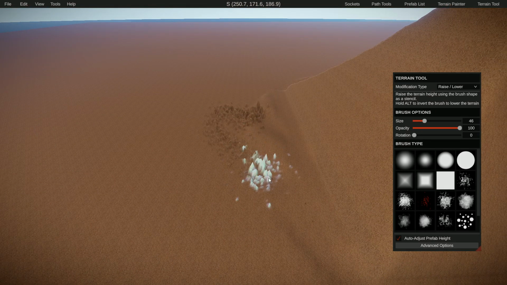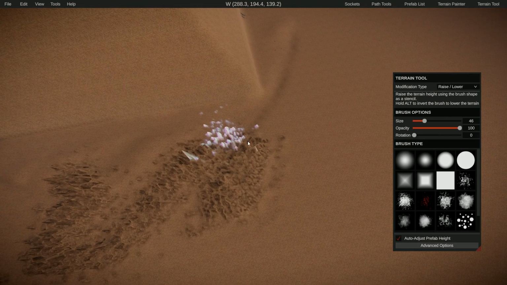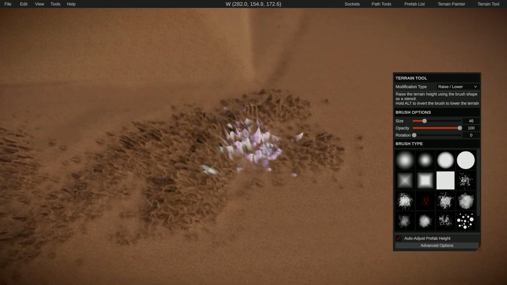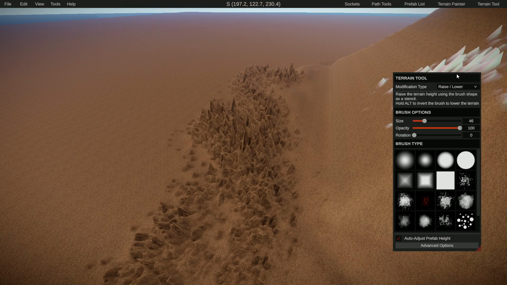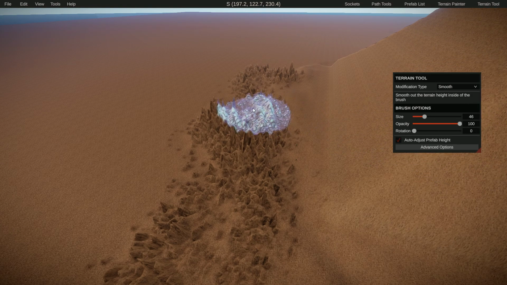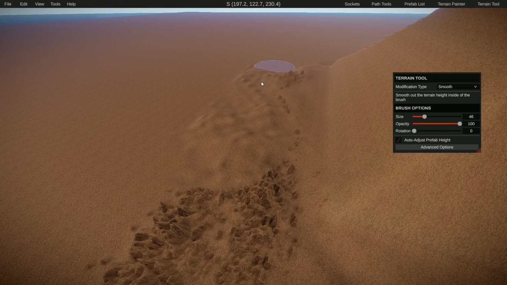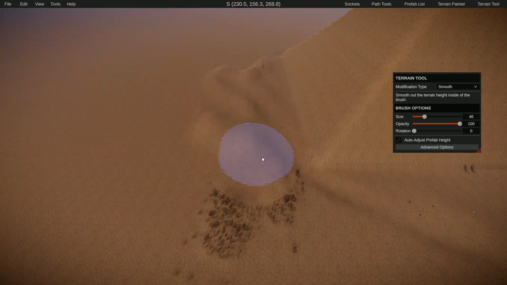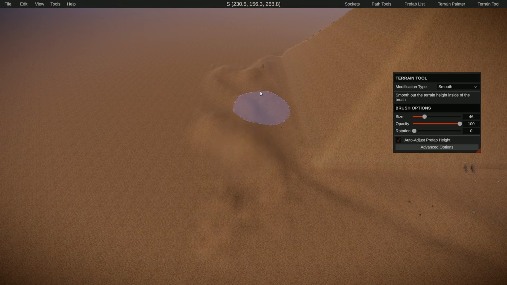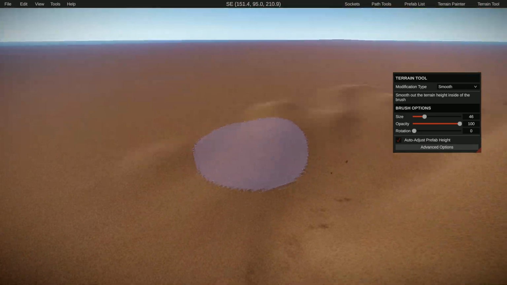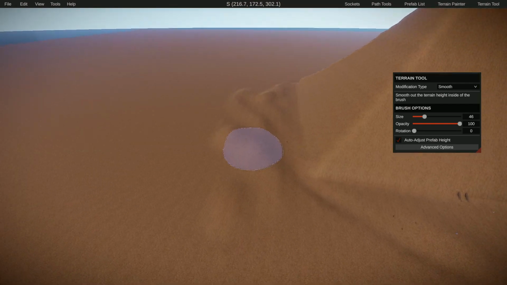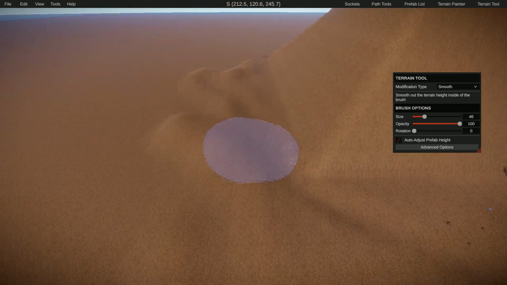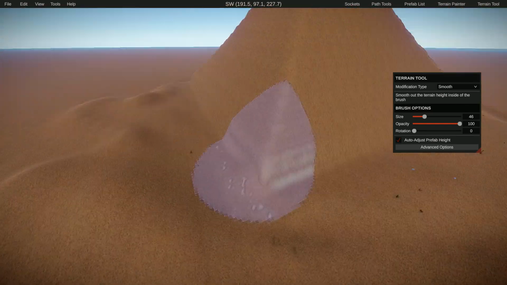And then you can just kind of go around the edge like this, just ever so gently. It looks pretty crazy right now, but if you go back and then select the smoothen tool, it'll smoothen it out. And then you don't have that round effect like you do over here. It's pretty randomized. So that's just an easy way of making it blend in a little bit better.